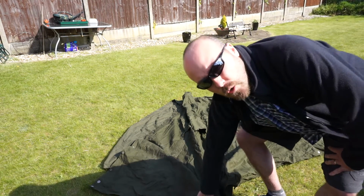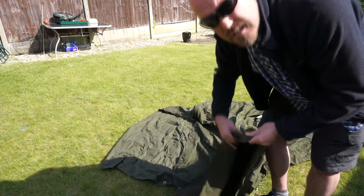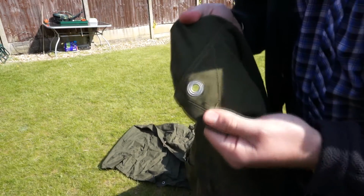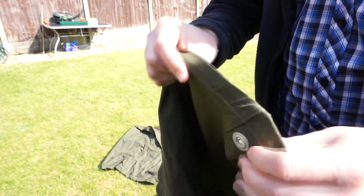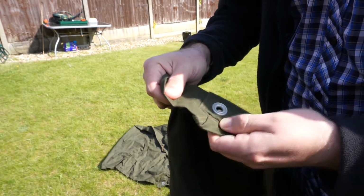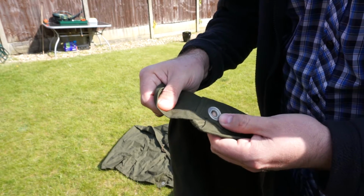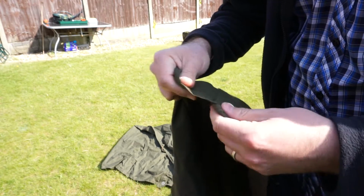Okay, it's just a closer look at the quality of the stitching and the eyelets on the Lavvu itself. As you can see, it's pretty good, no nonsense. They're not going to break or peel away or pop out like they can do on some lesser made products.